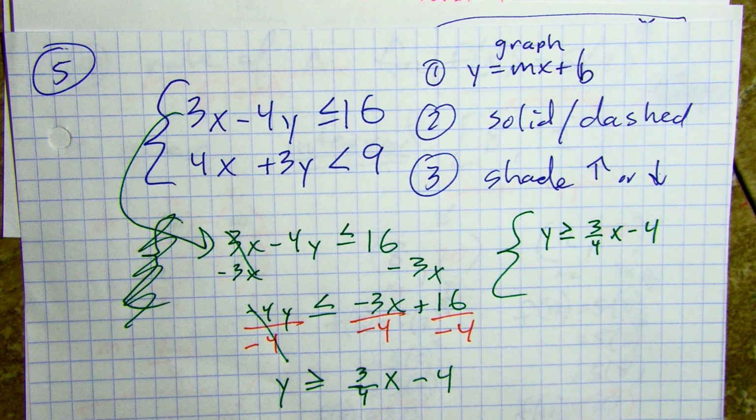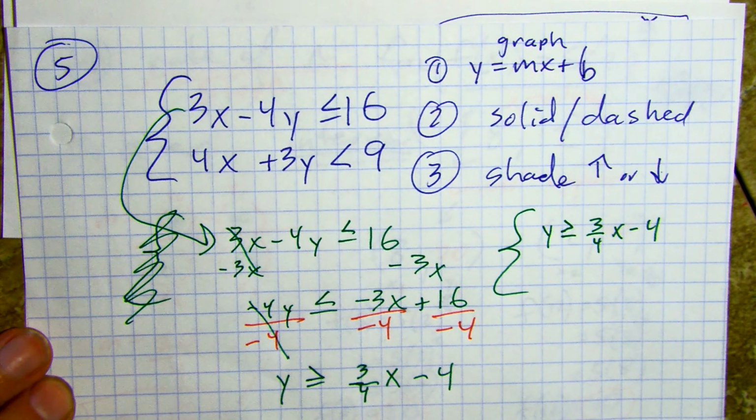Okay. So look, I converted all this. I got my new form of the equation, so I put it over here. You see, I'm just converting these so that they're in the y equals mx plus b form, so I'll be able to graph them easier. Okay. Now let's do the next one.